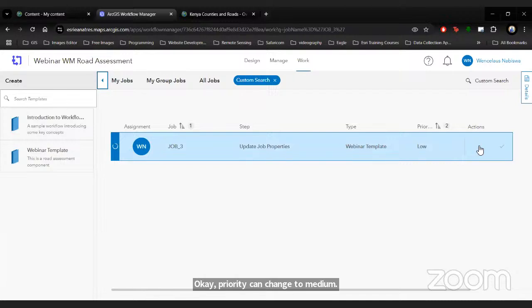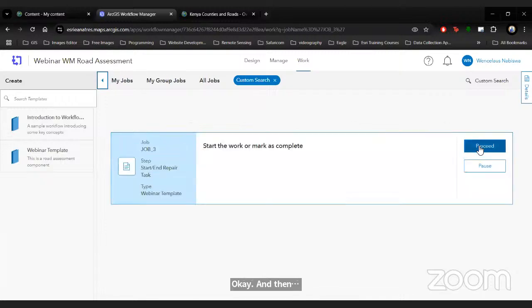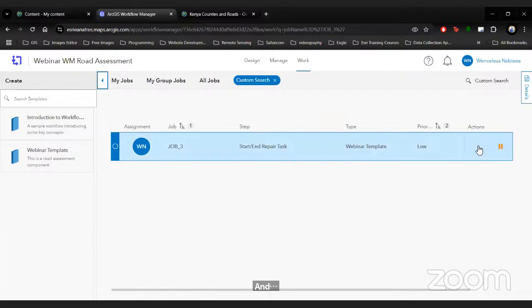Okay, and then under, so I can decide to start the work. So as I start the work, you'll figure that now it goes to the next step where I can attach the inspection reports.